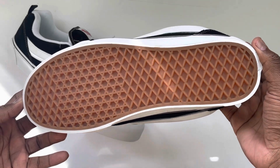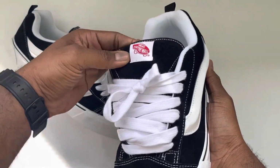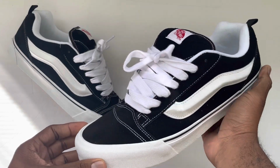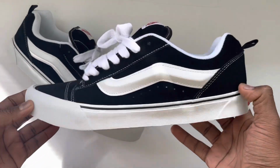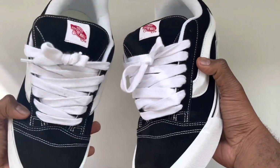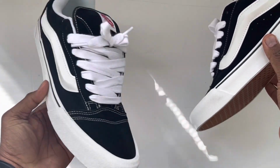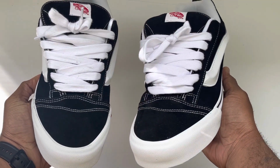When it comes to sizing, I would recommend going true to size. I did see a lot of different opinions on sizing, but in my opinion, they do fit true to size. I normally wear a size 13. I have wide feet and I went true to size and they fit perfect. So if I had to recommend size, I would go true to size.